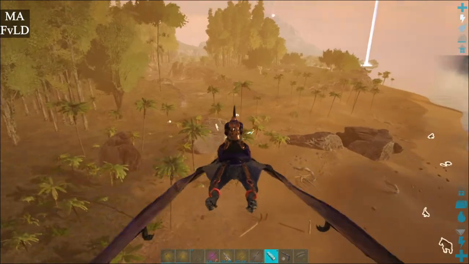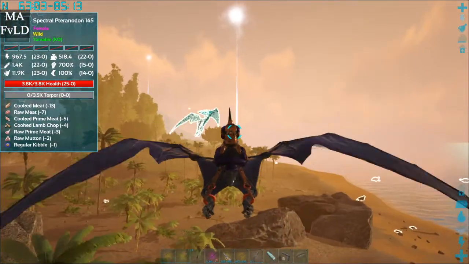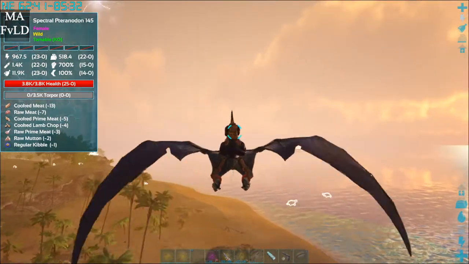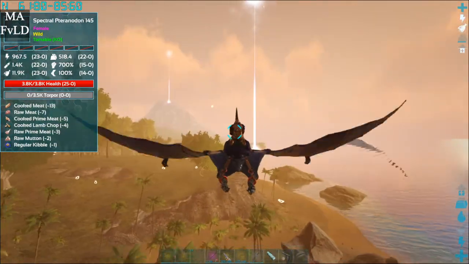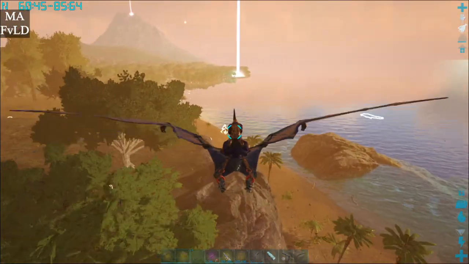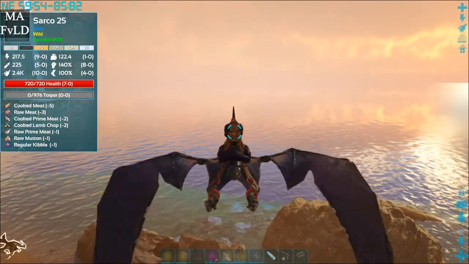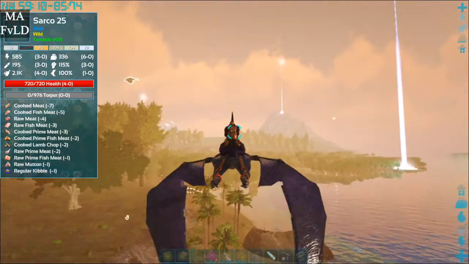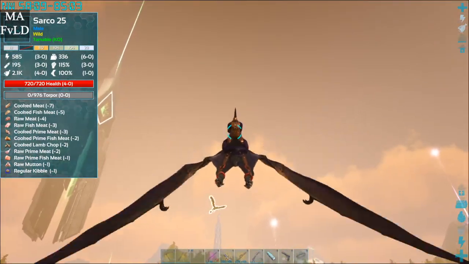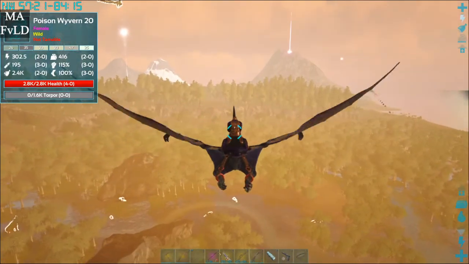There's a wonderful spectral. Let's go ahead and cycle that. 145 spectral, pretty good there. Except they are weak. They really don't have any special abilities. They just look cool. Let's see, is that an apex? Nope, just a regular. There is a greater number of dinos, just how the overhaul is set right now. Poison wyverns. Oh my gosh.